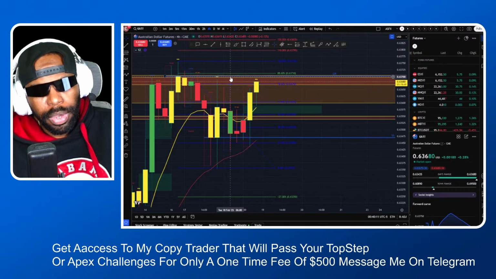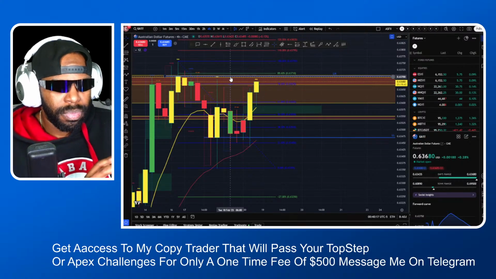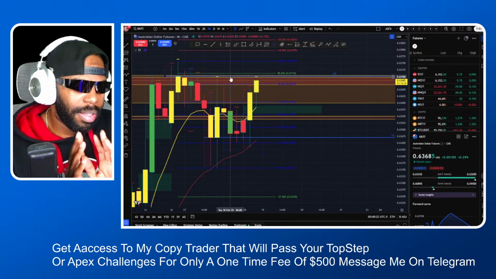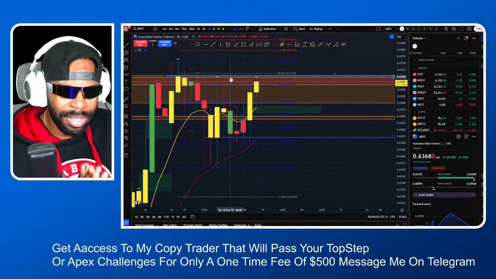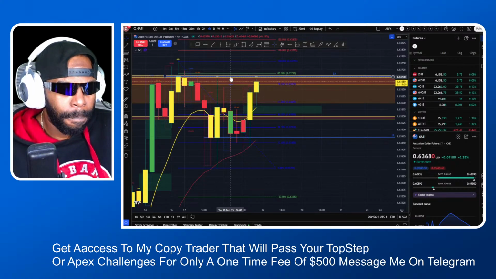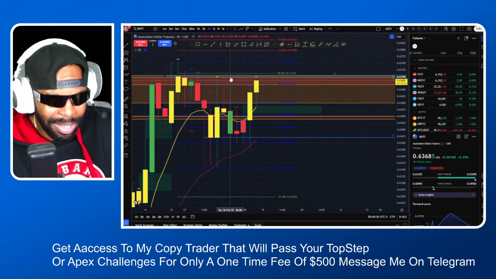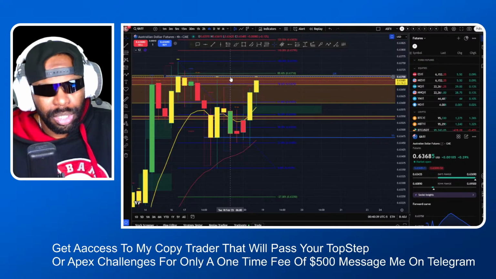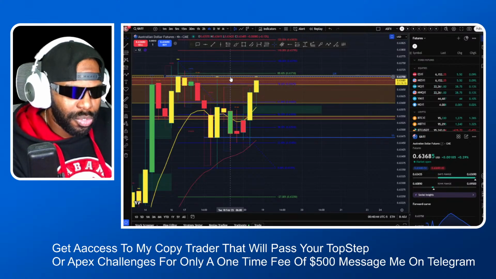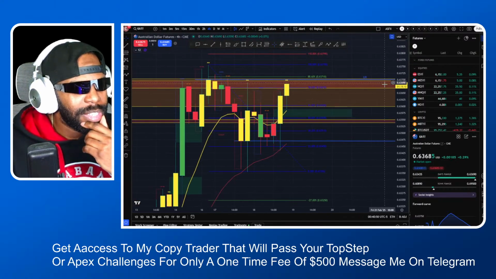They're always going to go with the Nasdaq, the ES, and the US 30 flow. So if you know that, when you're trading the Canadian dollar, the Australian dollar, or the New Zealand dollar, just check the Nasdaq, the ES, and the US 30 and see what direction they're going. Whatever direction that's going, that's where the Canadian dollar, the Australian dollar, and the New Zealand dollar are going. That's just a tip, I gave you guys a good tip right there.